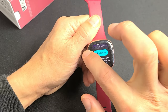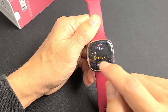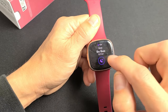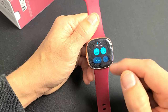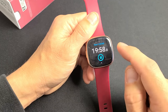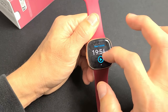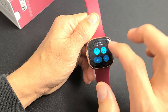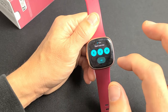Let me swipe back left to right, then swipe over to the other tiles. You can see your heart rate here, and how many hours I slept last night — six hours and six minutes. You have a timer here where you can set a timer or do a countdown. I usually set a 20-minute timer for meditation, and once the timer runs out, the watch will vibrate. Let me turn that off. And you've got the weather here too.